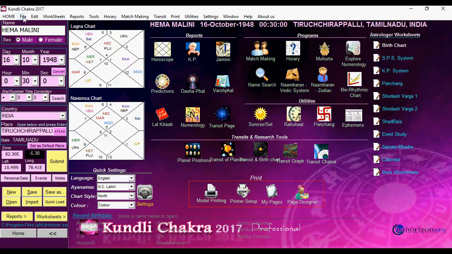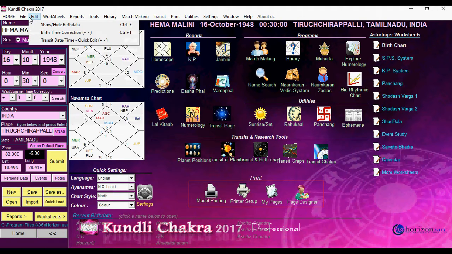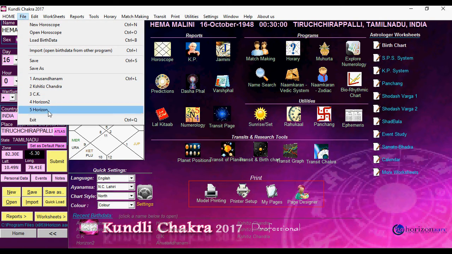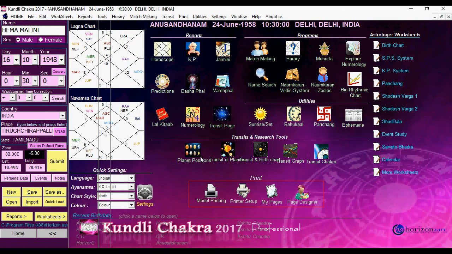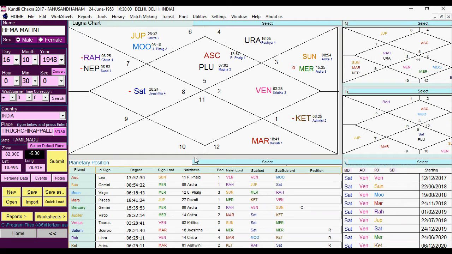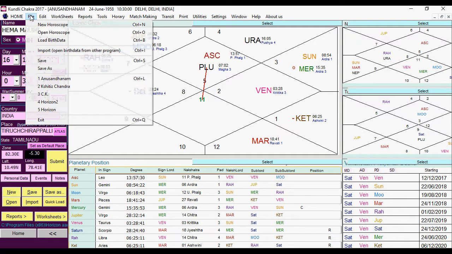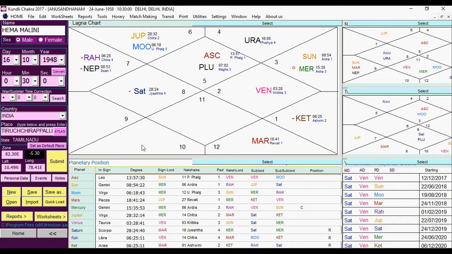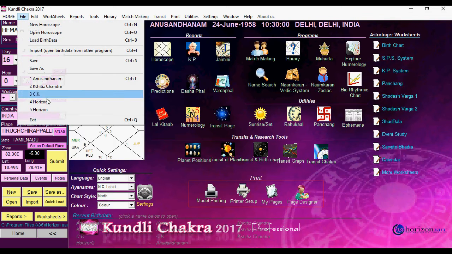Let's close it up, and look at all the recent charts that you have opened. There are many times when we don't know which chart we recently opened. For that we can go to the file section and this recent charts option comes up. See here we have the recent chart we were studying. We can go and open it right back. So it also allows you to open the recent charts. There are many times we close the chart accidentally, or we have some other work to do, so we close it up, and we can open all the recent charts from here.